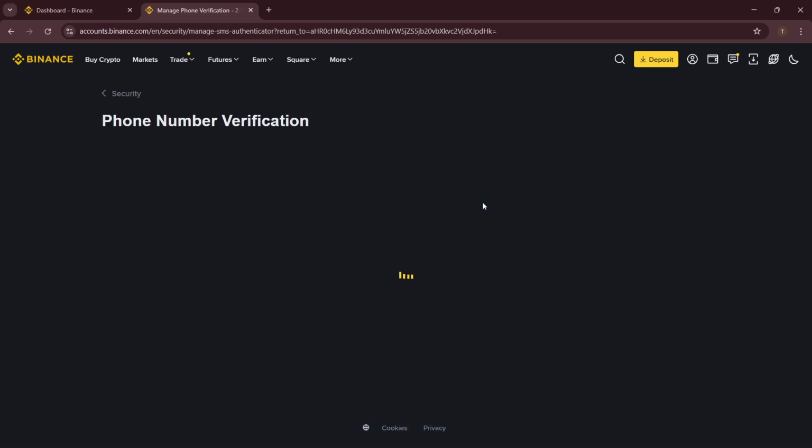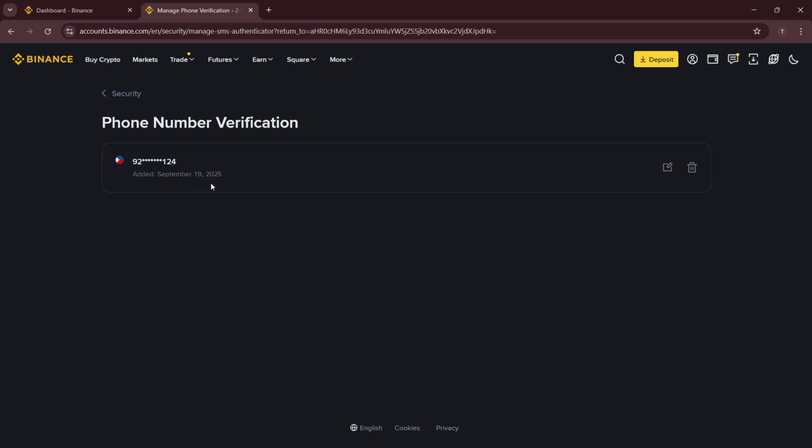Expect to receive a code sent to your registered email, a code sent by SMS to your current phone number, and a prompt for your two-factor authentication code if you use an authenticator app. Enter each code within the time limit shown. These codes expire quickly, so have your email inbox and messages ready. If you're using an authenticator app, ensure your device time is set automatically so the code stays in sync. Never share these codes with anyone.